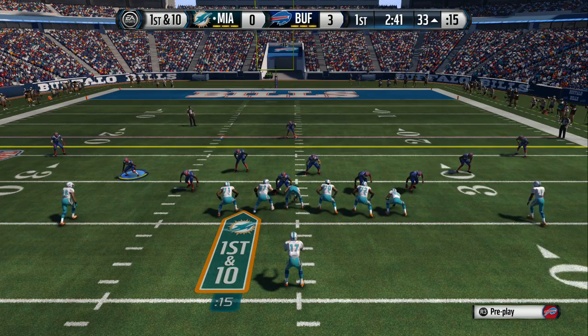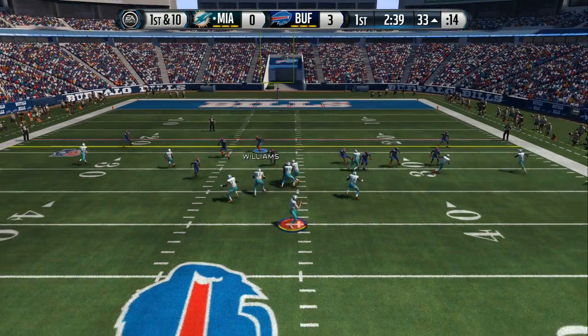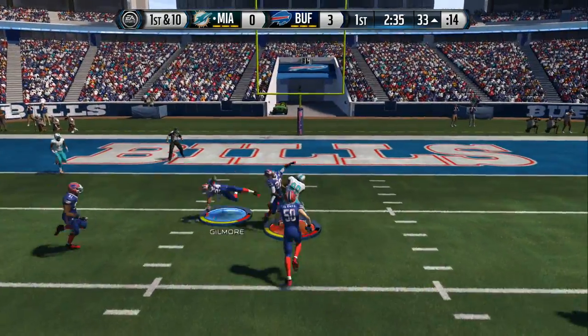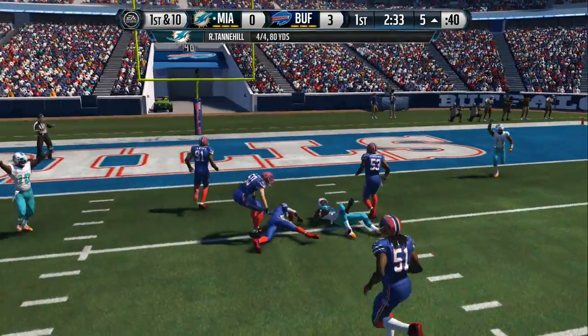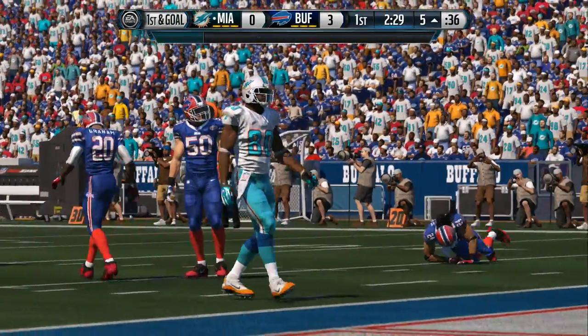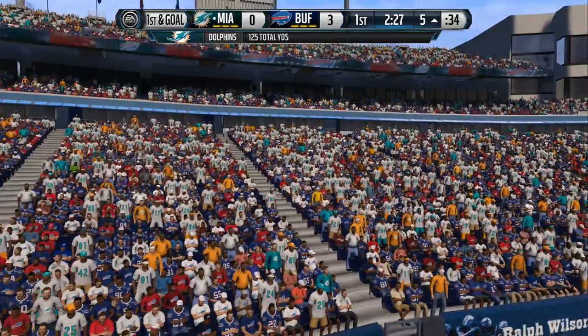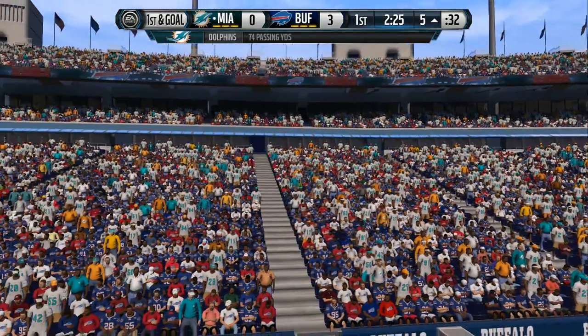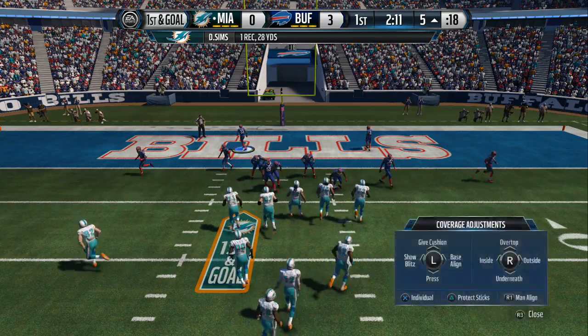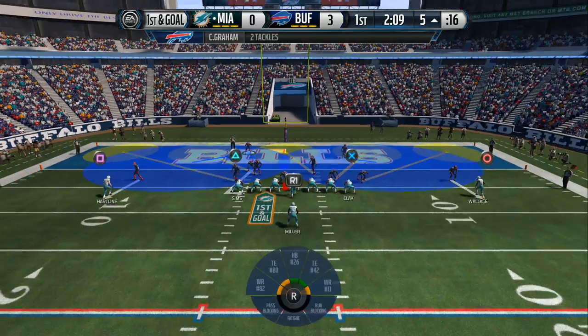Williams lined up in the slot. The Dolphins take it from the 33. Has the reception all alone, and he's brought to the ground. Well, when you want to spy the quarterback, that's great. You might stop him from running, but look at the open people down the field. Good throw and catch by the quarterback. The offense is set at the line for the first down after that completion.